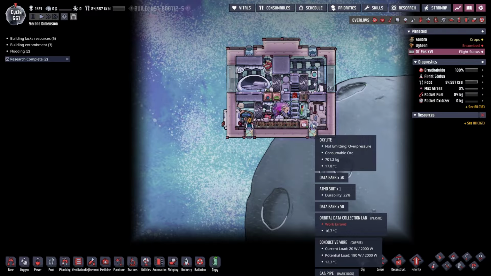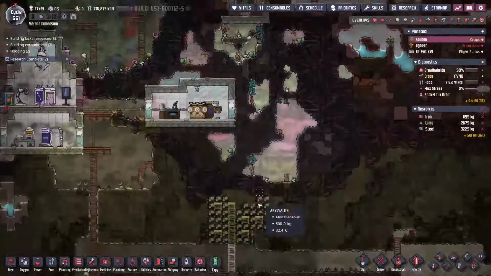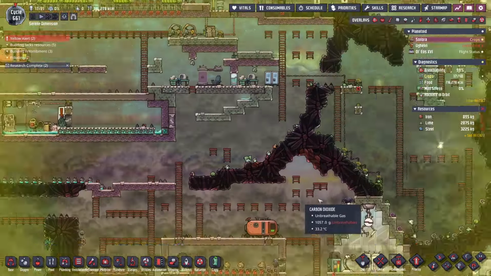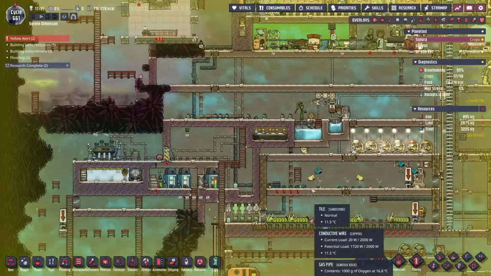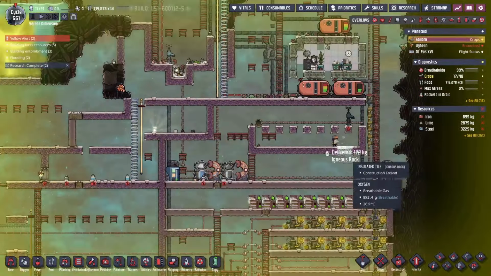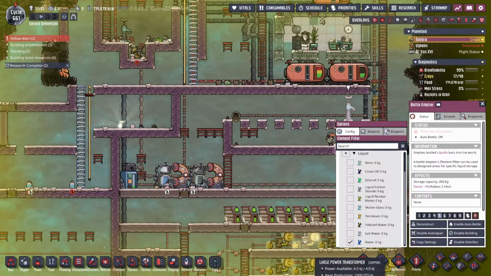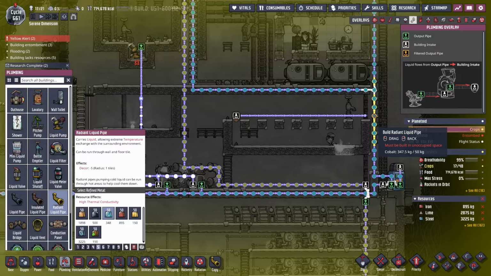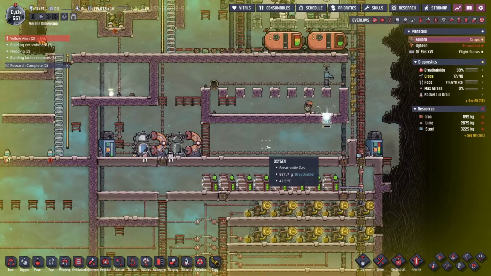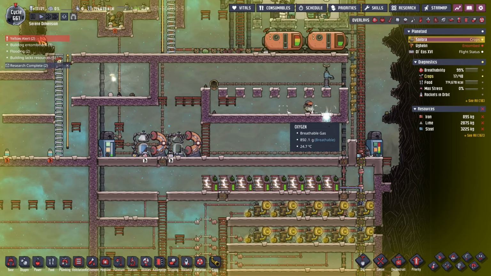And then we've got 88 databanks. So that's a good amount. Ooh, this is almost done. Good. This is not almost done. I don't know why. There we go. Now it'll get done. All right. And then once these are complete, which they're almost done, we are going to throw regular water in here. And this is going to be the steam room that the steam turbines use.